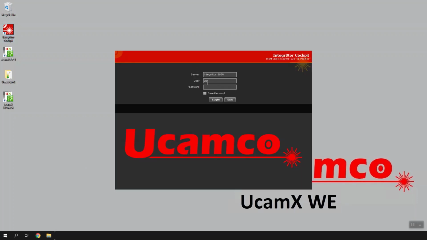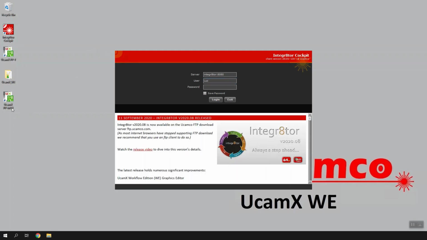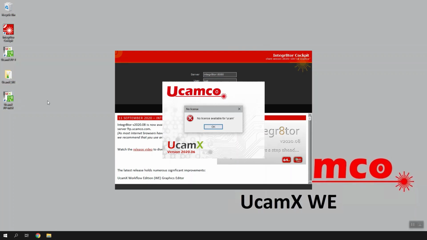Before I start my cockpit, so here's my entry, my username. One thing that you should know about the installer, since it is the UCAM installer, it installs shortcuts. However, when you click on them, it will tell you no license available for UCAM. This is normal because this isn't pure UCAM, this is UcamX WE, and UcamX WE can only get started from within integrator, from within the cockpit.